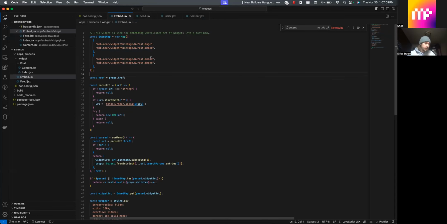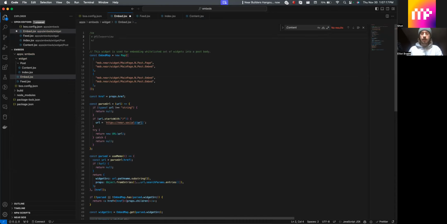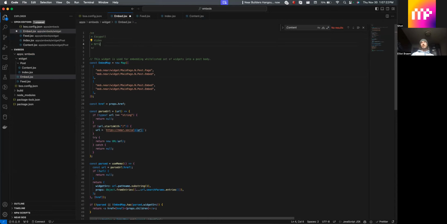So what I'm thinking though is we want to be able to take in something like easy poll or video or NFTs, and each of these are their own widgets. That means people are probably going to take a link.